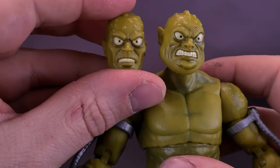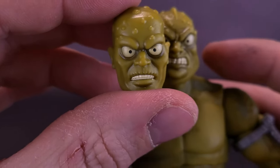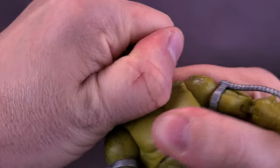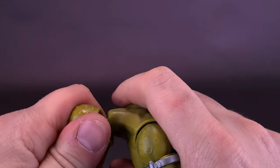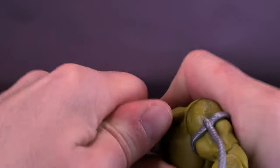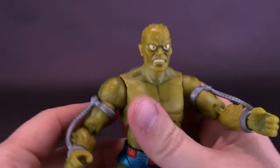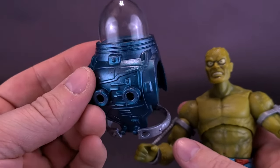Let me show you the differences between the two: fuller on the face on this one, a little bit more narrower on the face on the other — which I think looks a little bit more like the cartoon. Changing the heads is just a case of popping the head off the ball joint and replacing it with the head you want to switch to, which just goes back onto the ball joint with a little pressure. But my biggest thing about this is — once you have it on there — this should all be a lot easier without having to take the armor off every single time.